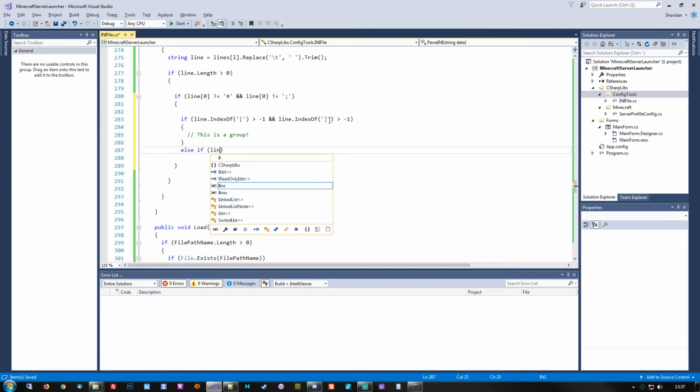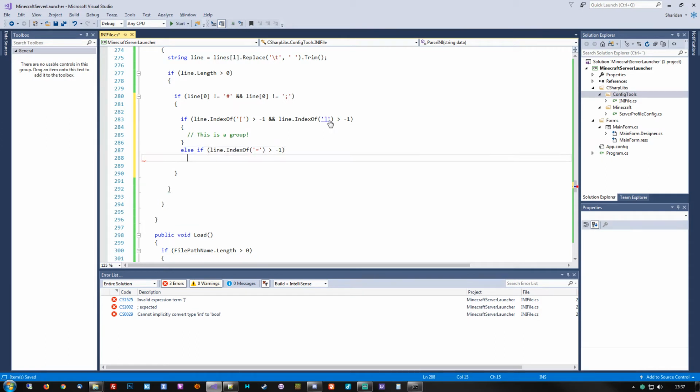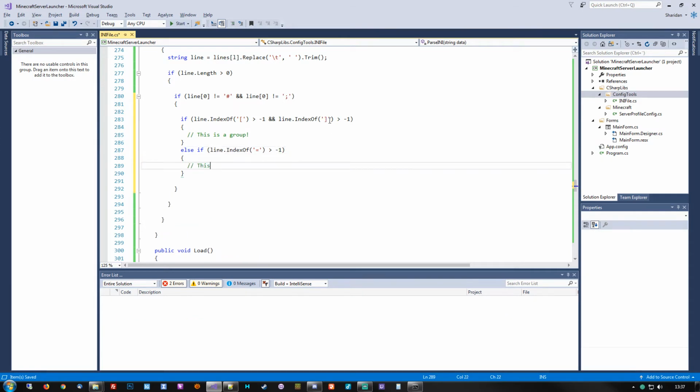Else if this particular line contains an equal sign, then we'll assume that this is a key value pair.